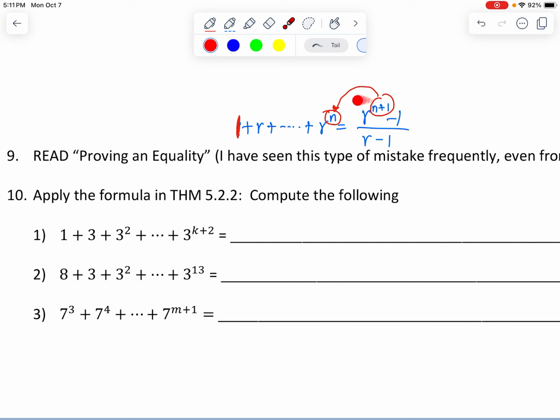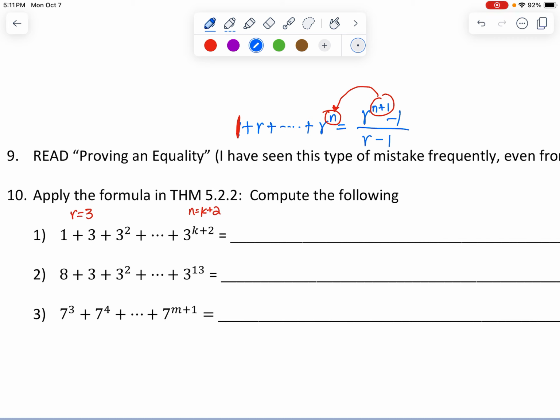That's how I easily remember this formula. So actually I would also use this when I look at that too. So it starts with 1. The common ratio is equal to r. If you verify, the common ratio r is equal to 3. Verify that, okay? You multiply by 3, you get to the next term. So the highest power here, the n, is actually equal to k plus 2, okay? So n is k plus 2 in this case.